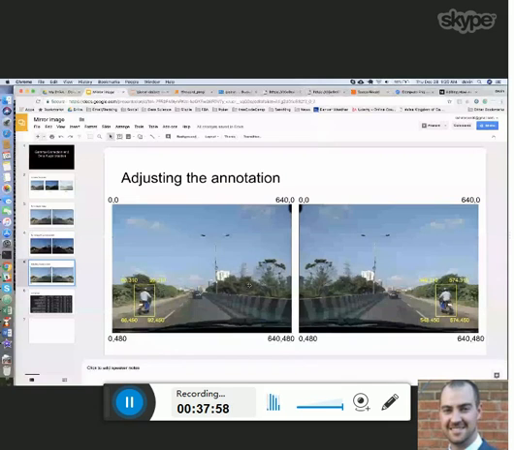If I take the maximum X value from here, which is 92, and I do 640 minus 92, that gives me 548, so that becomes the new minimum. So 640 minus the X max becomes the new X min value, and then 640 minus our X minimum value, 66, becomes our new X maximum value.